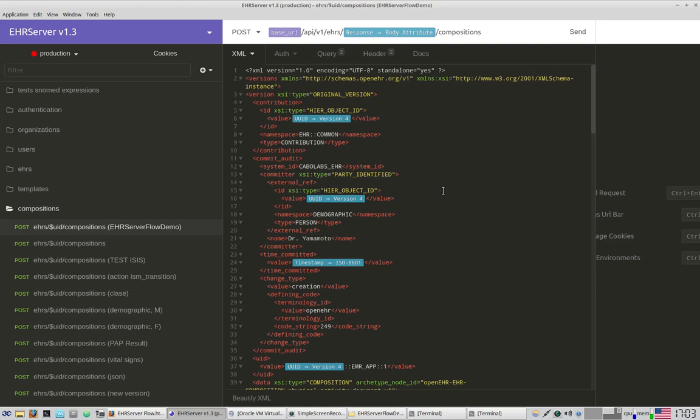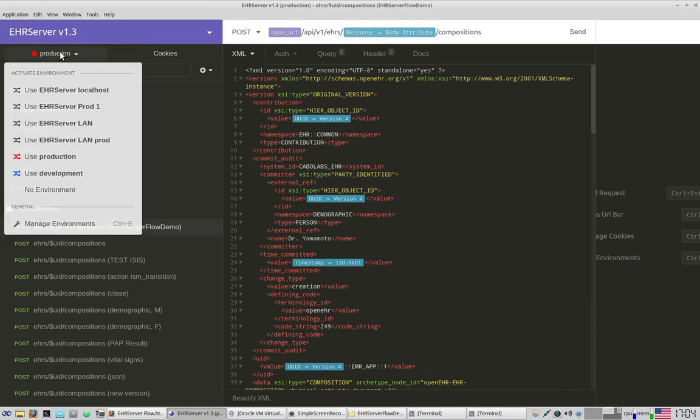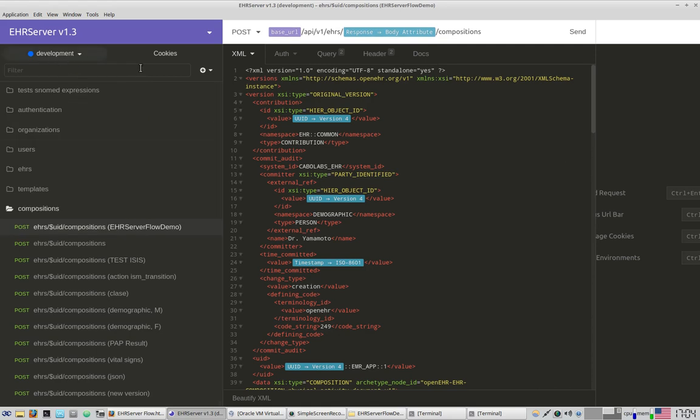Then we need to do some adjustments to the URL, and double check that we have the correct URL here. Right now, this is pointing to production. This is pointing to our production server. I don't want that. I want that to point to our development server locally. So I will select their development, and that should be our URL. Localhost 8090/EHR. That is okay. Good, perfect.